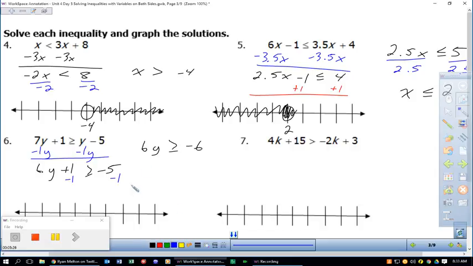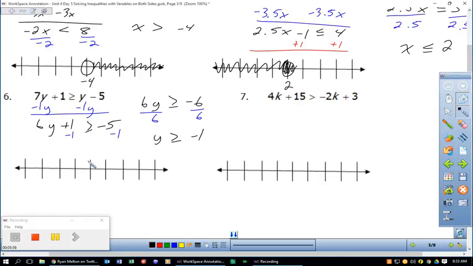Are we going to switch our sign this time? No. Somebody said the other day that the only time you switch is when the variable is negative. That's not quite right. It's whenever the coefficient of the variable, the number in front, is negative. So if that were a negative 6, we'd flip it, like right here where we had a negative 2x. Once we get down to the two-step equation part, I can tell you whether we're going to have to flip it or not. So that is going to be greater than or equal to negative 1. We'll put negative 1 in here. Closed, to the right.